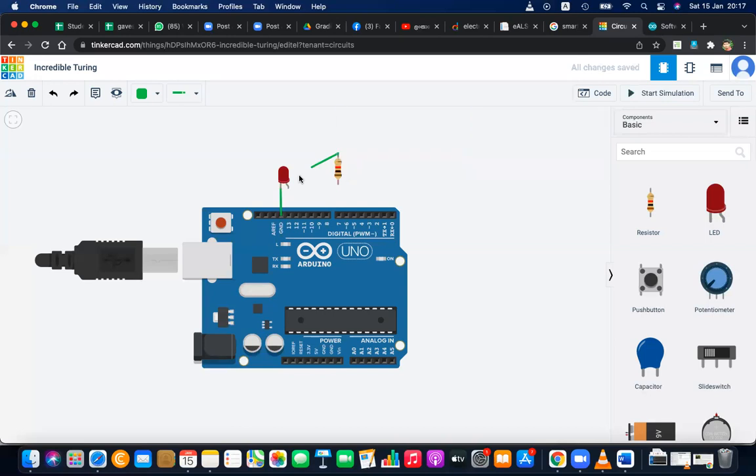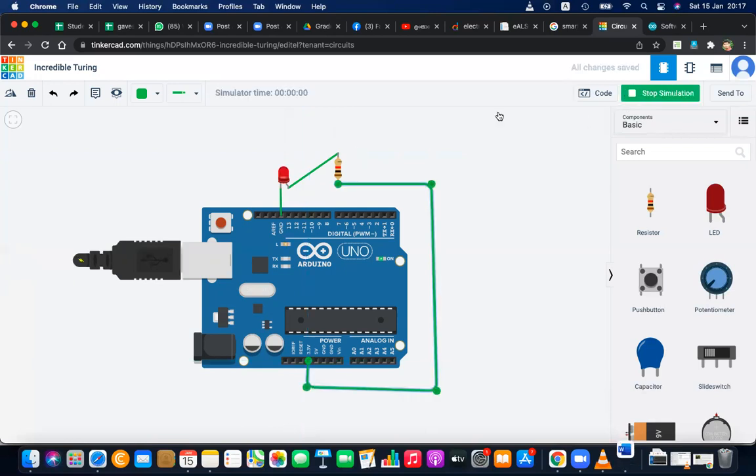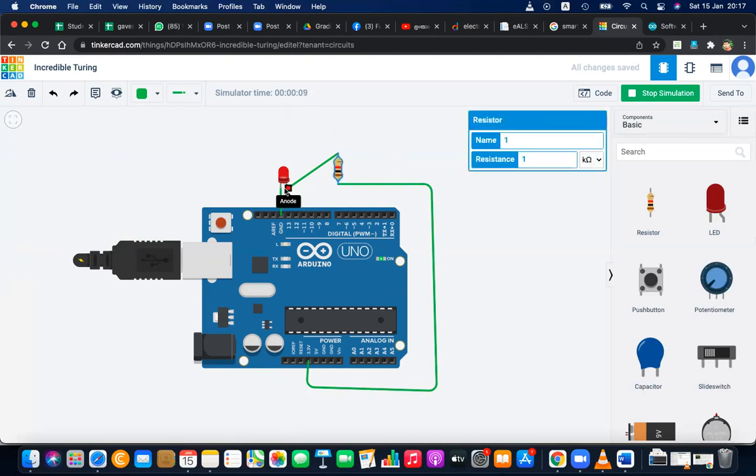So let's use a resistor. I'm connecting a resistor to this node and then this node to 3.3 volt. Okay, I'm happy. You can see it's not emitting that much light and it's not burning even. Just turn on the LED using this. I need maybe 500 ohm. Not 500 kilo ohm, I need 500 ohm. That is also too much, 200 ohm. Even 100 will be okay. Let's use 100 ohm.